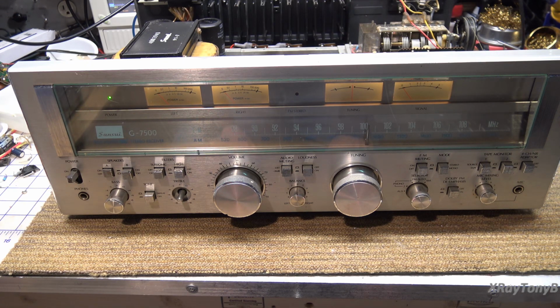Those orange capacitors that are always in this generation of things should be replaced just for good measure, but I'm probably not going to do them on this one. The person that has it is definitely capable of doing it if he wants to.